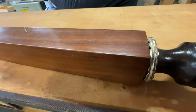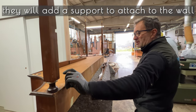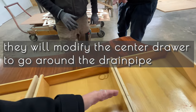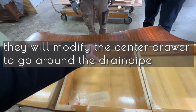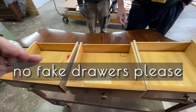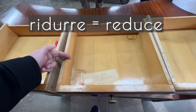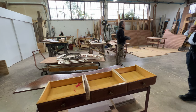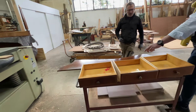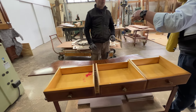Posso portarci. Ci do questo cavicello qua, infatti. Chi vuole preferire things to attach? Meglio. That's better. Questo. So questo per, andrà modificato. Per i tubi. Ho fatto finto. Finto? What's finto? Finto, fake. No, no, meglio... No, fake news. Fake news. No, devo meglio... Tagliare, ridurre. Sì, fino a qua. Ridurre. Altezza. He needs to know altezza? I don't think we know altezza. But we know potete larghezza. Devi sapere l'altezza o la larghezza del tubo?